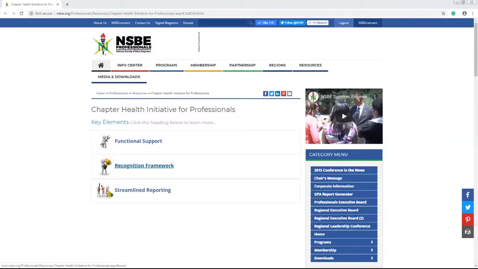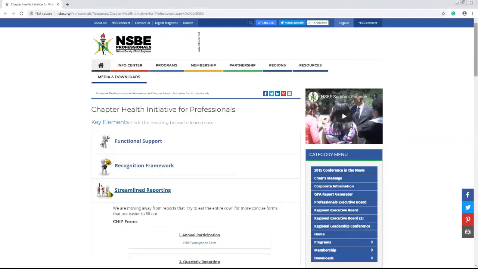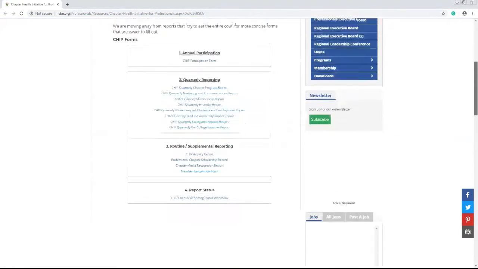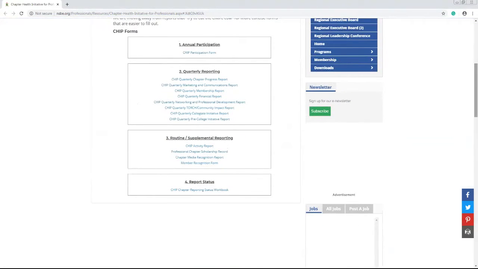First, just a reminder, you can find the information for how to get to this CHIP webpage in a prior video, but you'll find all those reports on the CHIP webpage that I have displayed here. And those reports fall under the Streamline Reporting tab of the webpage. We'll open that up so you can see the structure of the reporting, and I'll just scroll down so that you can view that. What you'll see here is that structure that I mentioned before in terms of the reporting.